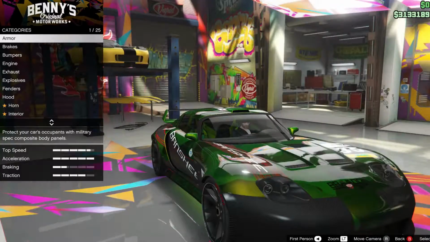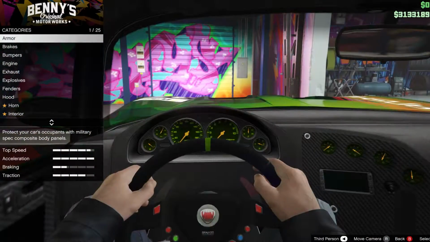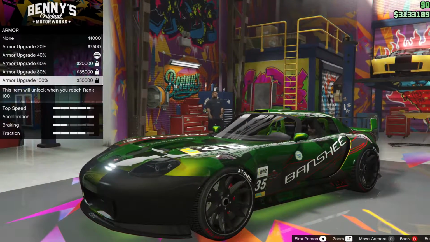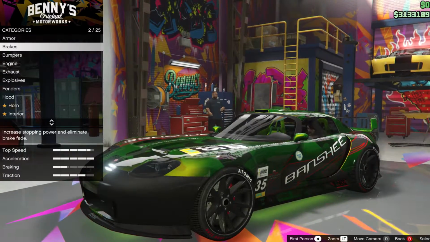Now, let's get right into it. So we start looking around. We have 1 out of 25 categories to look at. So we'll start with armour. For the armour, I'm just going to do the max I can. I would suggest a 100% upgrade if you can. It's 50,000, but you need to be like rank 80.